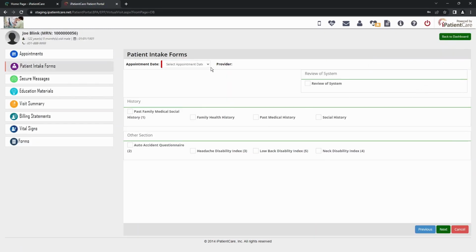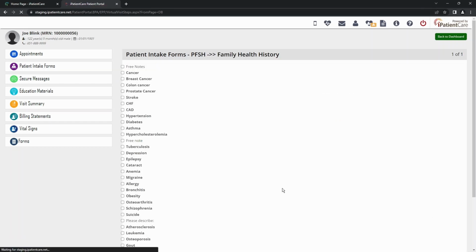At this point, the patient will want to select an appointment date to connect their intake forms to. We'll select a date for tomorrow, and then they could actually check the appropriate checkboxes for the intake forms that they should fill out. Again, we could communicate that to them through an email or, of course, through a secure message into the portal. If it's a new patient, the welcome email may direct them to check certain checkboxes or most of them. In this case, we'll just pick one and continue with the process here just to show you what it looks like.